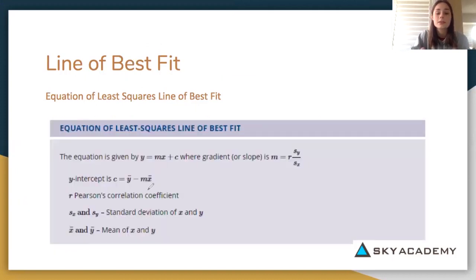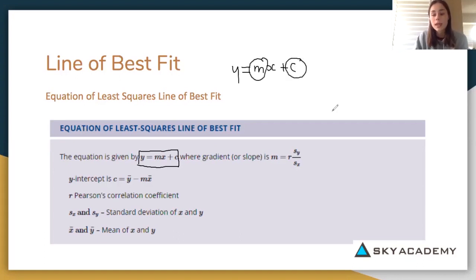So here we have all the different values. You will have the gradient intercept form, which is this, and that is our final outcome. That's what we want to end up with. We want to end up with a formula with values for y equals mx plus c. So we need to find what m equals, and we need to find what c equals. And there's two different ways to do this.